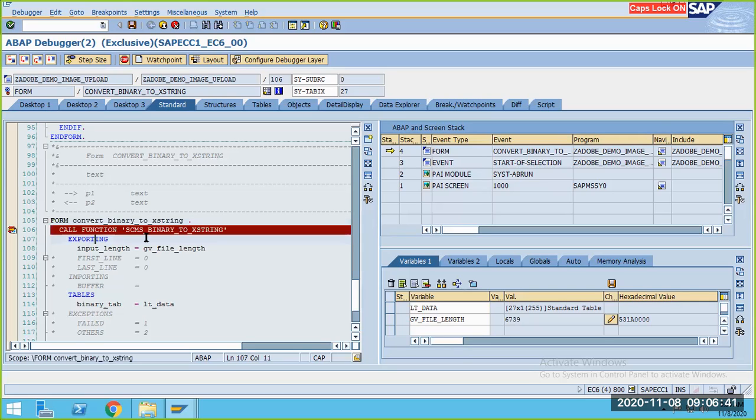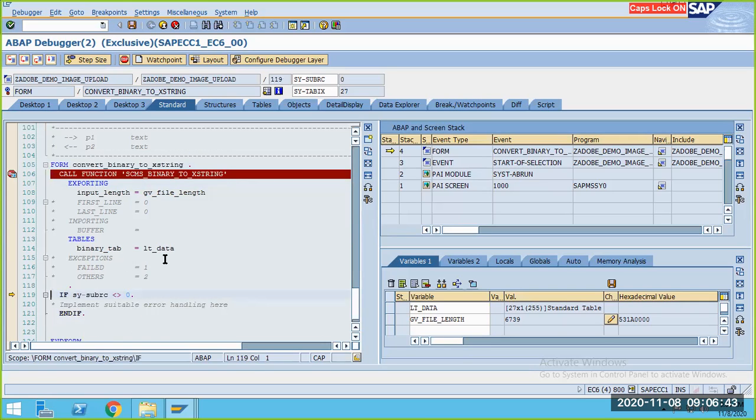Now press F6, fine, and hopefully now it got converted. But where did it get converted, right? GV underscore file length I'm passing over here, and then the LT underscore data we are passing, but we are not importing. Once it gets converted, we have to import this buffer, and the converted data into a single row we will get.